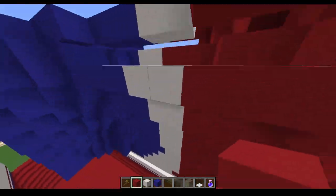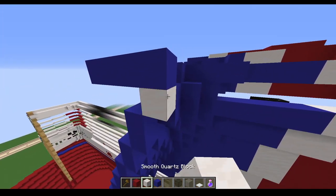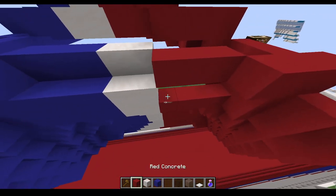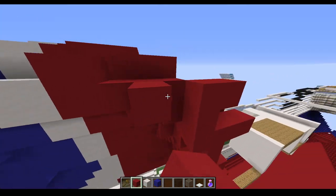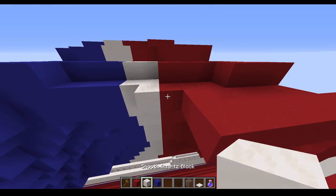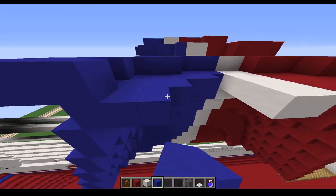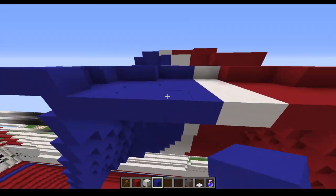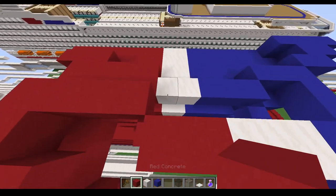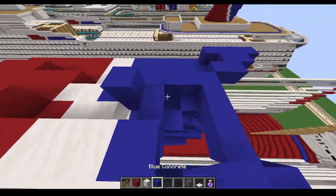So come down here, put a block here. And then right here, just put blocks in these gaps. And then fill the front end with your red. And leave some sort of like angle sort of thing like this. And then have your blue here. So like that. Then right here, fill in your red. Then your blue angles back a little bit. Like this.